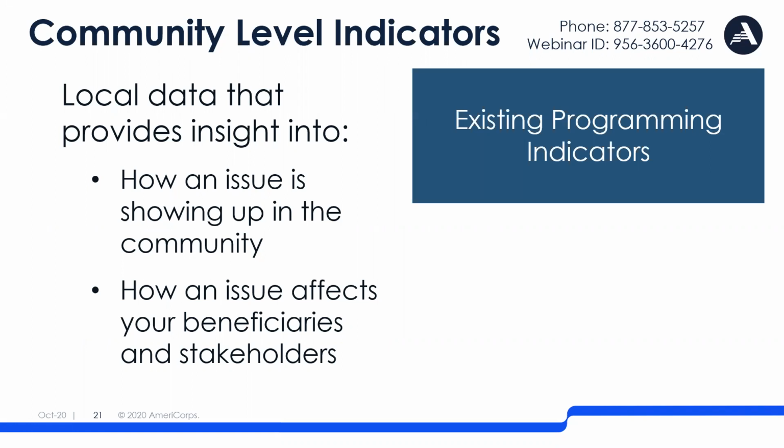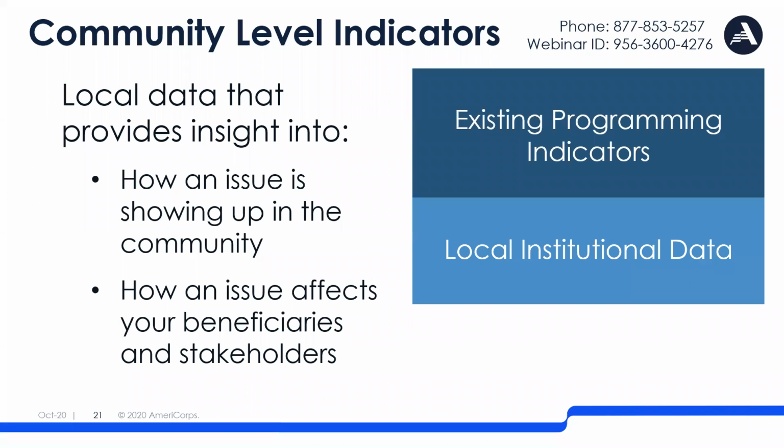Don't overlook what's readily available to you and don't reinvent the wheel. Make sure that you're including your organization's existing work. Next, we have local institutional data, and this includes data that's being collected by the public institutions in our area that can help us better understand the problem we're addressing. This includes public entities like local city government, school districts, and law enforcement.